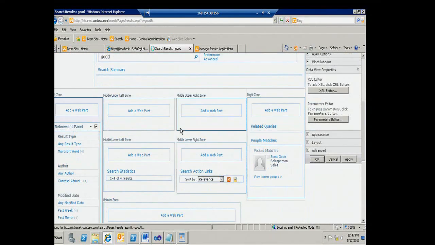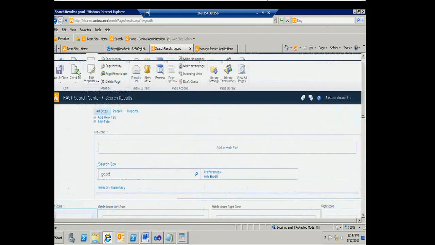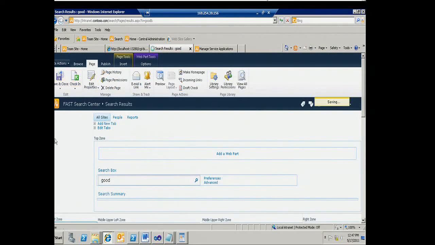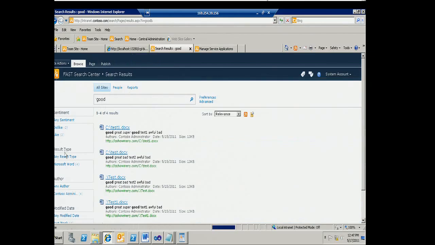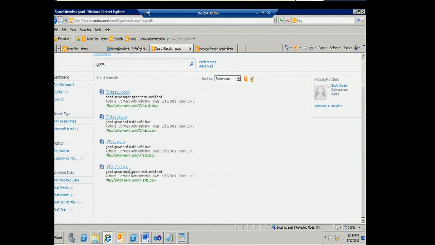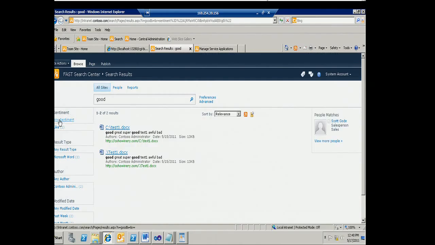Not sure why that's there. And you go to Save and Close. You'll notice that there are 4 results now. This test 1 is a result of the last document I fed. And then you have a total of 4, a couple dislikes, and a couple of likes. So you can refine by those. With a larger result set, you can see how this would be a lot more powerful.